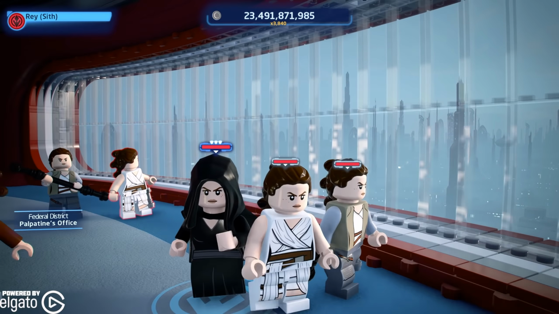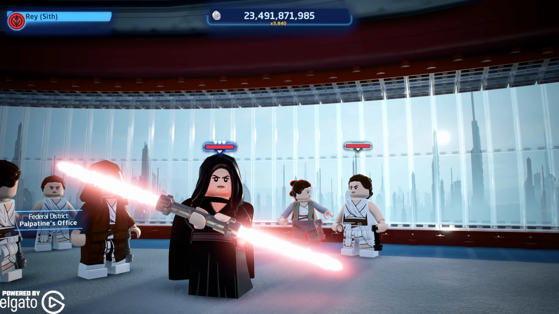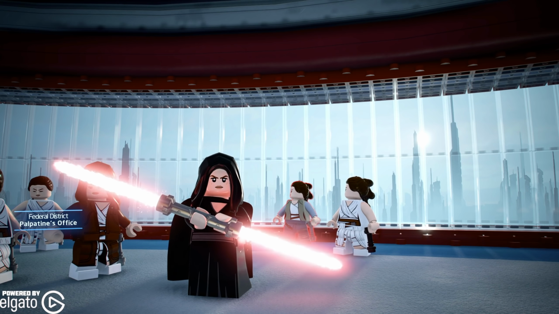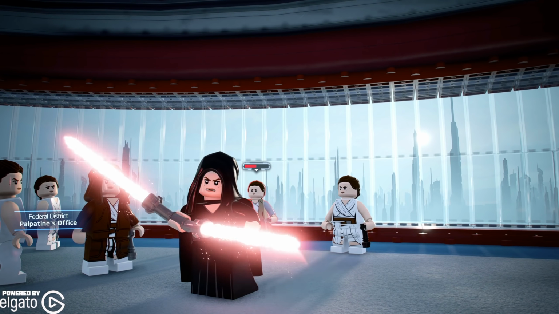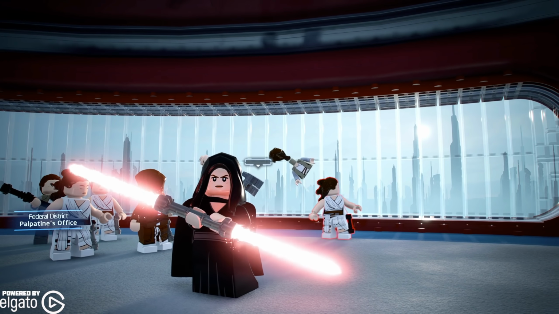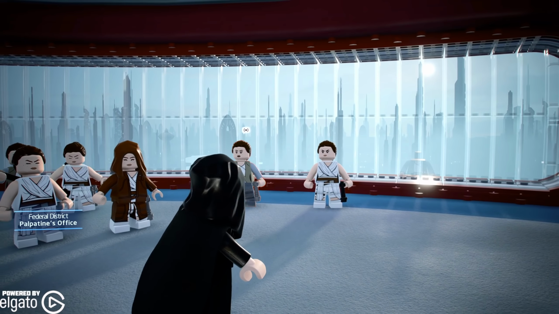Obviously, one of my favorite ones is this one right here, the Sith version of Rey. I absolutely love how her lightsaber is kind of like Kylo Ren's, and I love the way that it flips open. All right, well, that didn't do it. There we go. It does not like that version of Rey from the multiverse in particular.